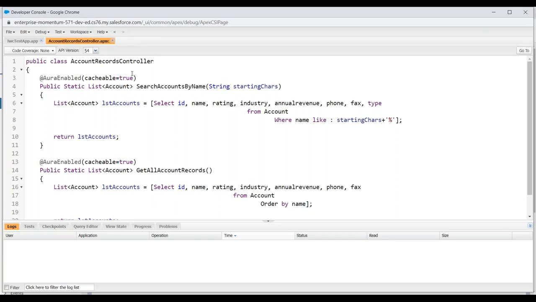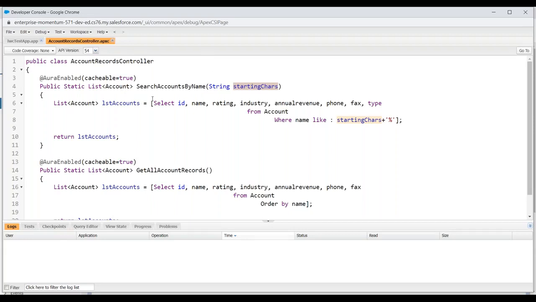Now let's save this code. Now my method is ready. This is the business logic method I have prepared, which will collect the starting characters at runtime, and based on these characters, we are going to fetch the matching records.